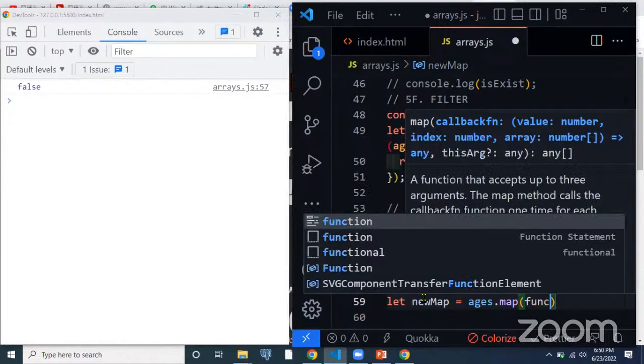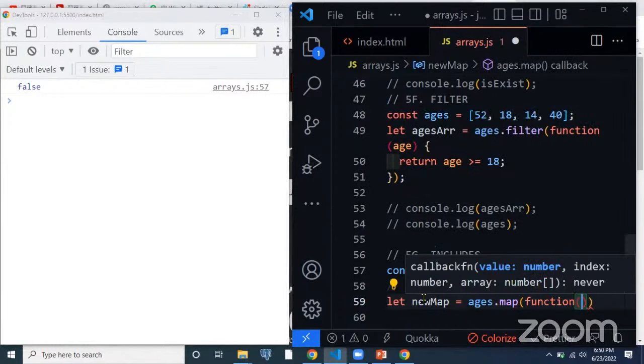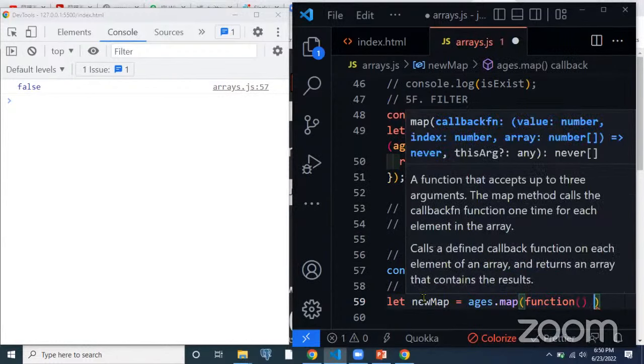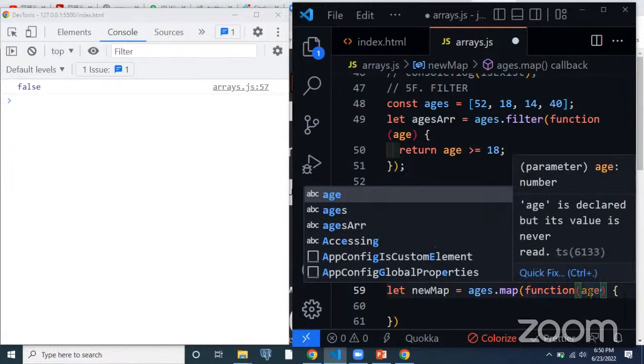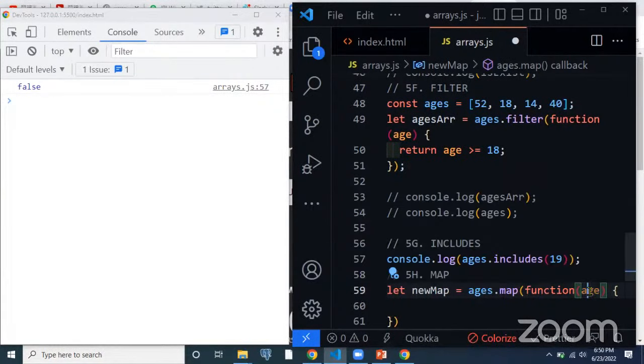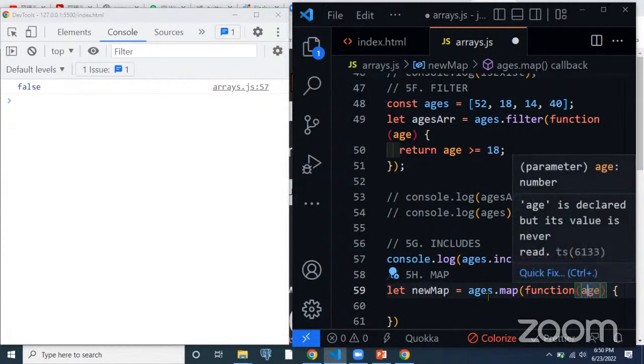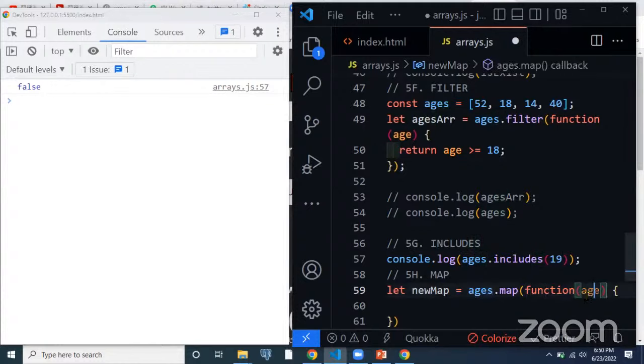So I will have the function inside, and the map will give us each element. That means we have access to each element here. So I will call it age. You can call it whatever you like, you can call it a, you can put d, you can put anything. But I prefer to use age because I need access to each age.